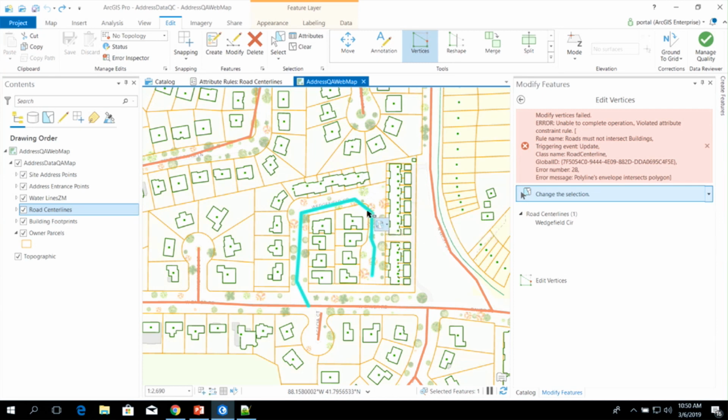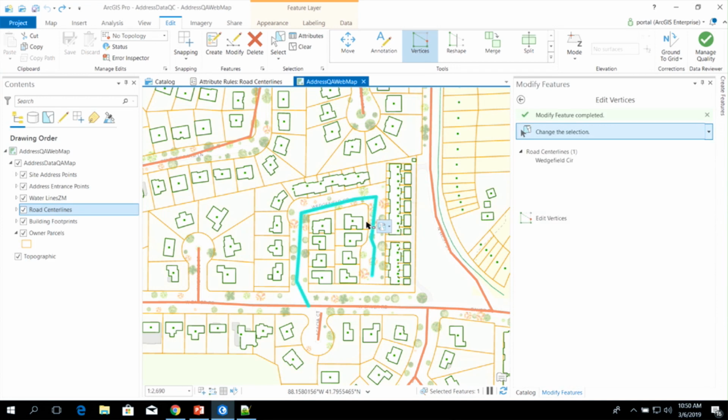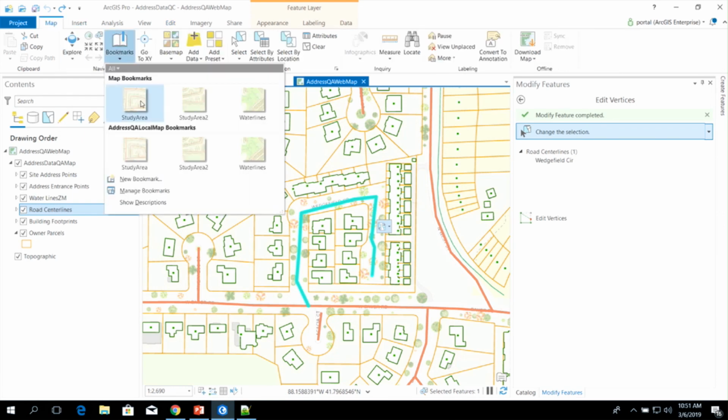So in order to fix that, as an editor, when I come in, since I have this rule established, I don't create issues or create bad data. So instead, I'll fix it correctly. Now when I do it right, it allows me to create those features. Otherwise, it'll stop me from entering that bad data into the system. So I can also go ahead and try creating more features and see if that actually works.